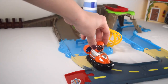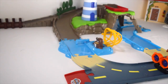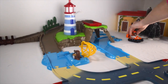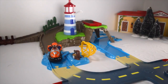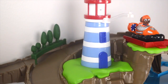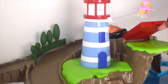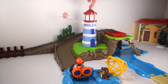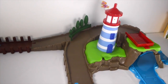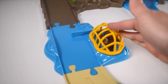What an awesome Paw Patrol track. You have Zuma, and he's got a hovercraft. Wally! How you doing, buddy? Backwards! Awesome! Sky's gotta fly! Whee! What a super fun track! It has several ways you can actually travel on it. And you can rescue Wally as well.